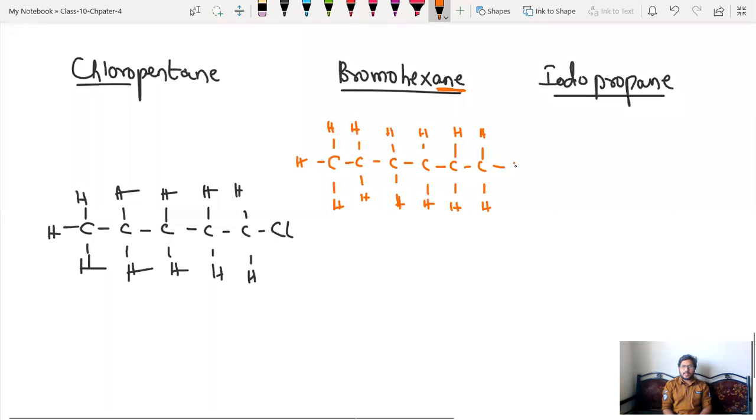So hydrogen, and here what they asked, bromo. Bromo means you have to add Br. Now it becomes bromohexane, like that. And iodopropane: meth, eth, prop. It is ane. Ane means single bonds, and 4 valencies should be satisfied and hydrogens to be represented. And here iodo means iodine, I. Like that you have to represent functional groups related to halogens: chloro, bromo, iodo, etc.